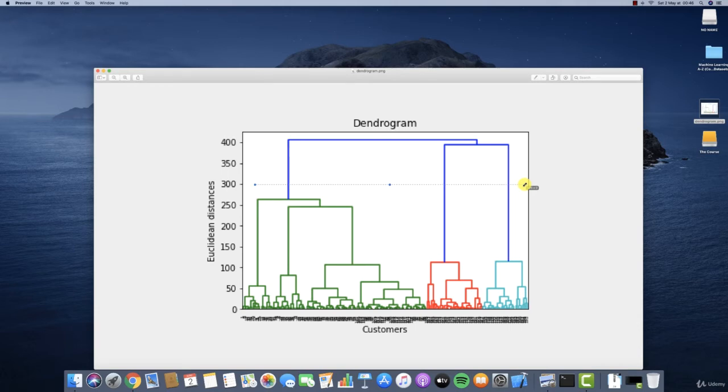Because very simply, on a dendrogram, the optimal number of clusters can be found where you have the largest distance you can move vertically without touching one of these horizontal bars.